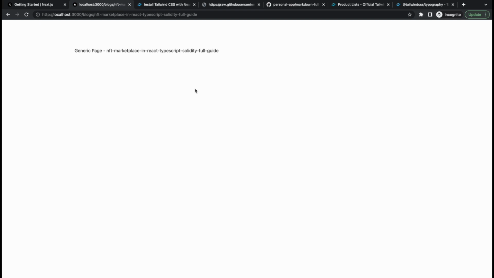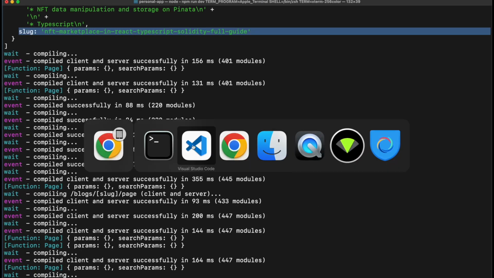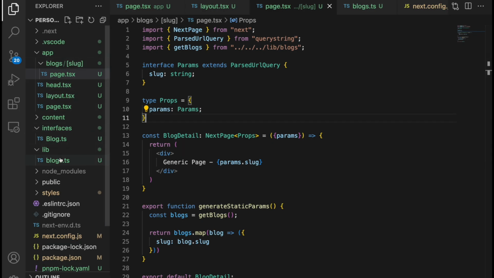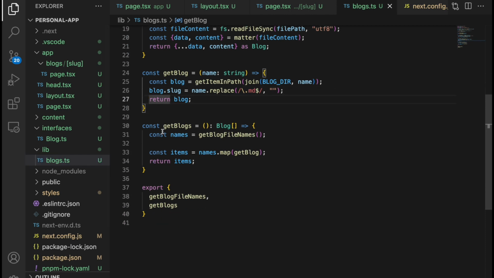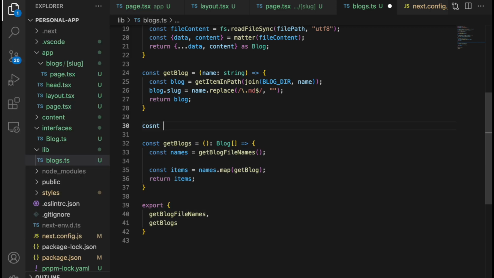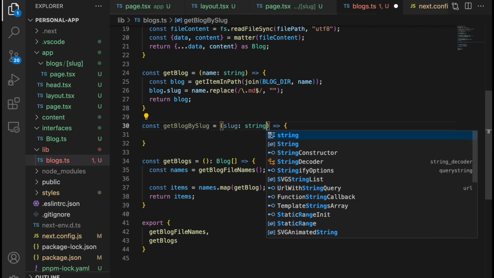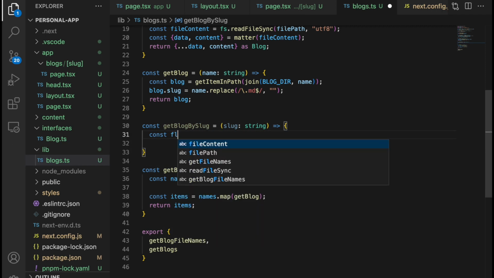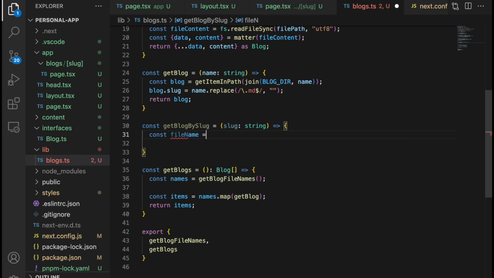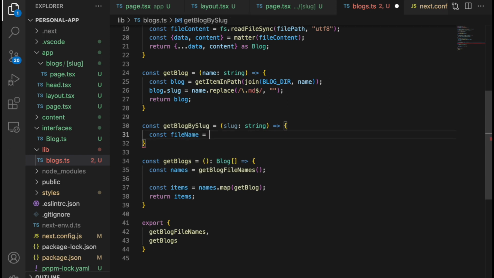Okay, perfect. So now we can prepare the function to actually get a blog post by the slug. Again, this implementation will be in our library folder. So let's go back to the code. Not to this, but to the code. We'll go to the lib folder in our blocks, and we'll create here a new function under the get block. I'll create a function called get block by slug, const get block by slug, normal arrow function. As a parameter we will provide a slug, which will be a string value. All right, I will construct the file name because we don't have a file name. Remember, we have removed the MD extension from the slug, so we need to construct the slug back again.